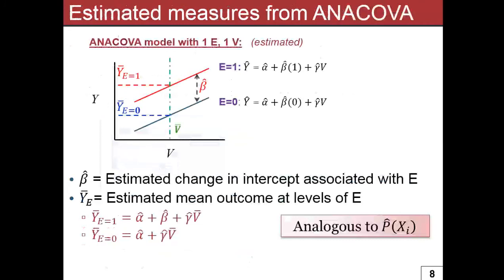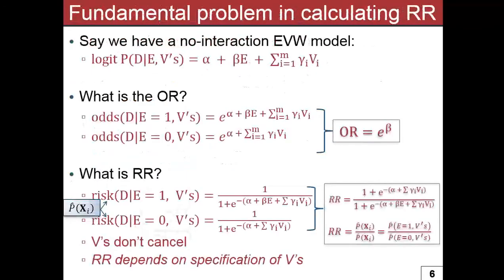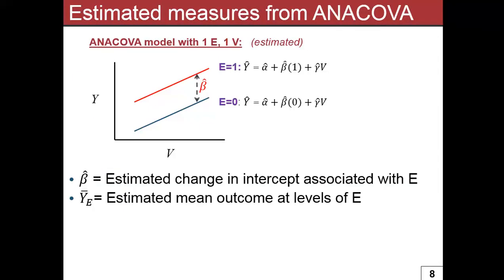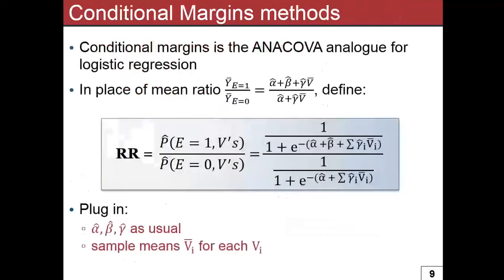It's kind of weird. So back to this fundamental problem of what on earth do you plug in for the V's, one potential solution is to compute the mean of the V's in the data set for everyone, and then plug in across the whole data set what those means are. Now that lets you compute this expression comparing the exposed and the unexposed. You're going to do it at some average person, who has the mean of every V variable in the data set. In linear regression, that is the thing you do. I'm going to show you that this is a thing to do in logistic regression, but there's even a better thing to do, which we'll talk about, which is the marginal approach.